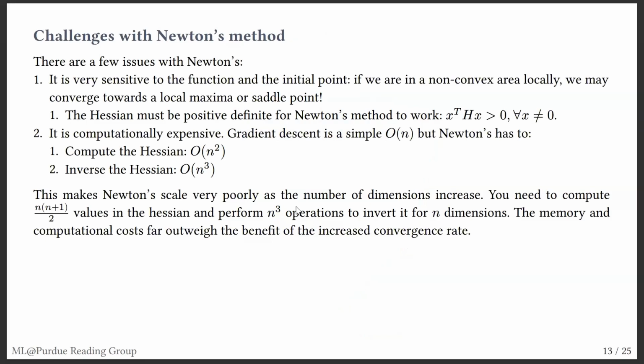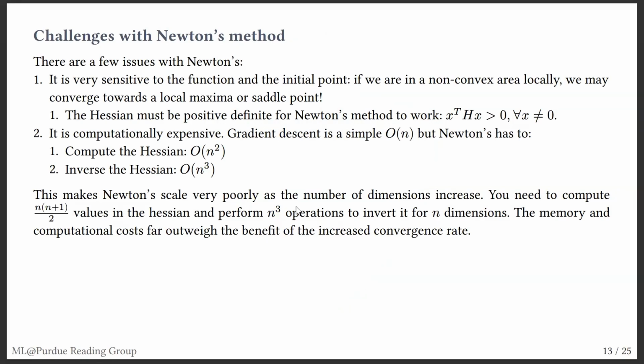Now let's get to your point. Why do we not always do this? The first one is going to be convexity. As I mentioned, it would be nice if we had a second derivative that's always going to be positive. That's effectively convexity in this context, because if it's negative, so if our Hessian is negative, then we're going to go towards a maxima and not a minima. That's a little bit counterproductive.